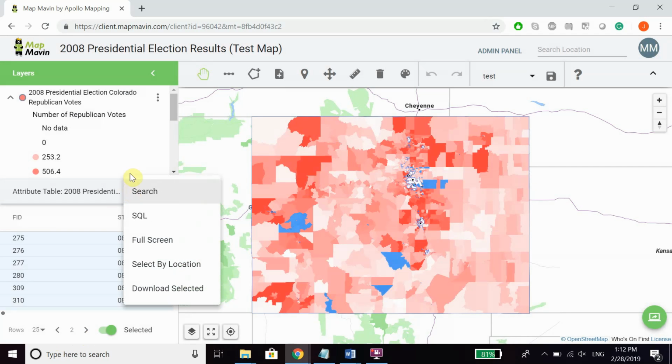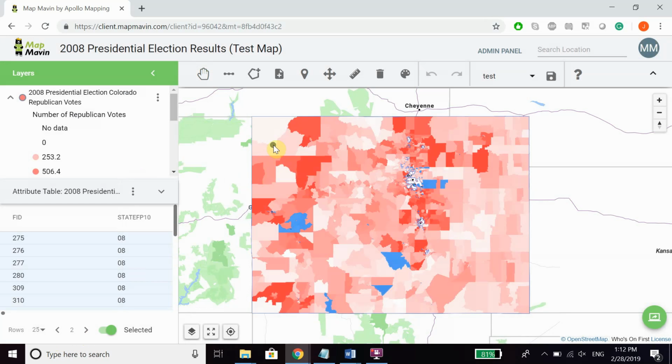So next, I want to show you what select by location looks like. Select by location is really easy to perform. All you have to do is draw a polygon around the areas you want to include, and it doesn't actually have to encapsulate all the areas. Rather, if it touches a single part of that feature, then that feature entirely will be included in the selection. So you can see that I selected all those features, and you can see in my attribute table that those features are shown because I filtered it.